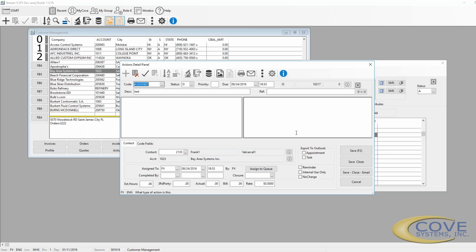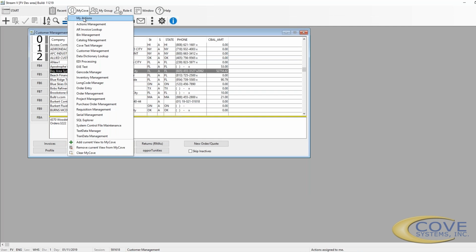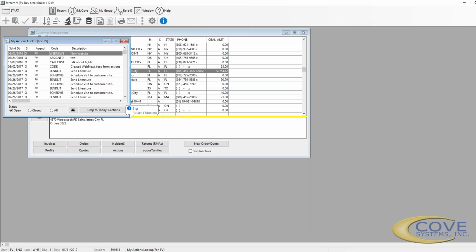Typically, you'll use actions when you're talking to a customer and a customer says, you know, I'm really interested in this product. Can you have somebody who's expert at it give me a call? So you can create an action, assign the action to somebody, give it a date, and then that action will show up when they log into the system under their My Actions.